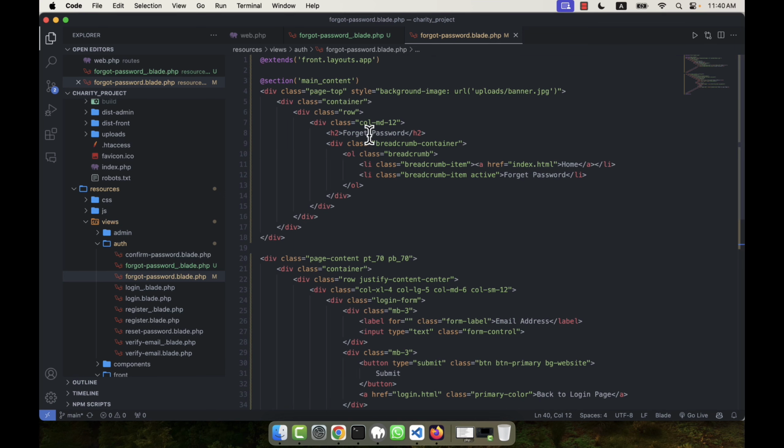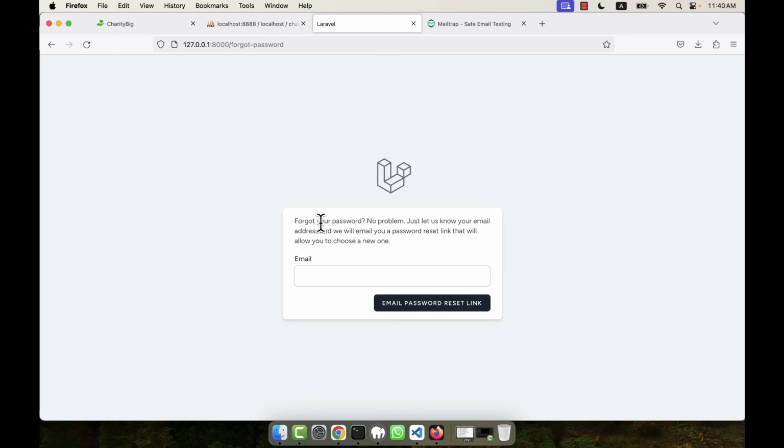So this is forget password, and instead of index.html this will be the route, home and forget password. Forgot your password, no problem, let us know your email. This is the text, email password reset link.